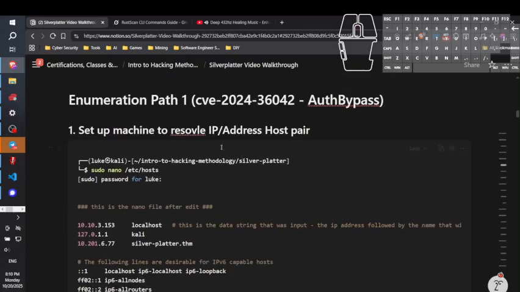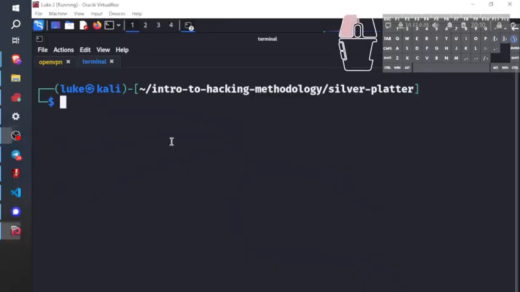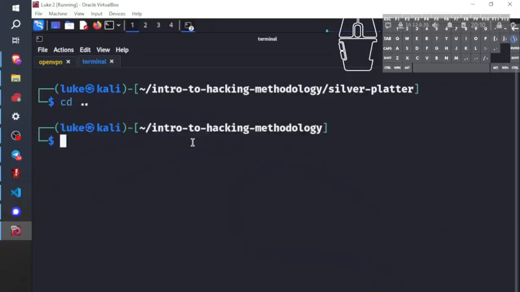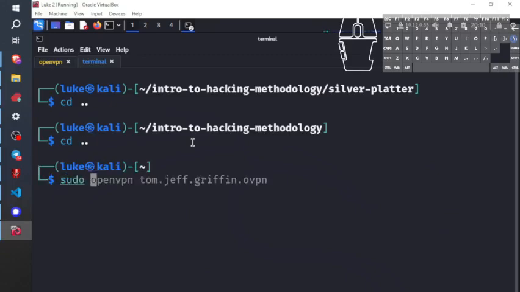We're taking the IP address that was given at the beginning, and in the hosts file, which can be found in the etc directory, we are resolving the IP address to a host name that we can remember, so that we don't have to remember the IP address. In order to do that, we have to get into the right directory.